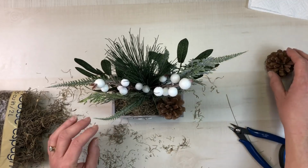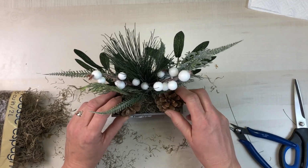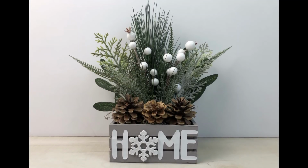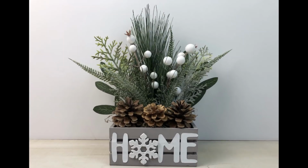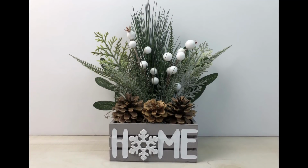And I'm going to take those pine cones, and I do add 1 extra pine cone in the middle that I had in my stash. And this is complete, and I love the way this looks. It's going to look so good on my end table.